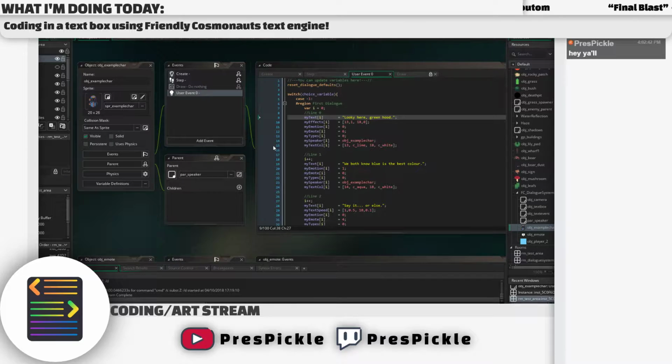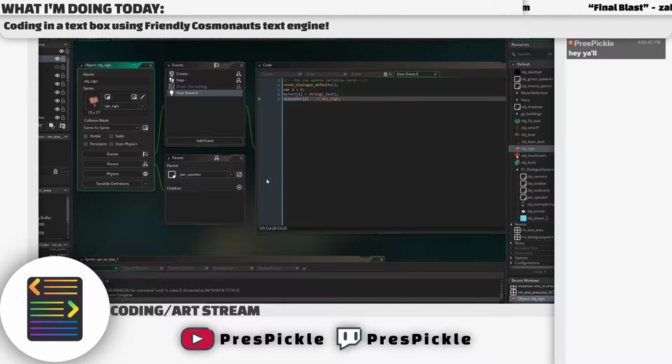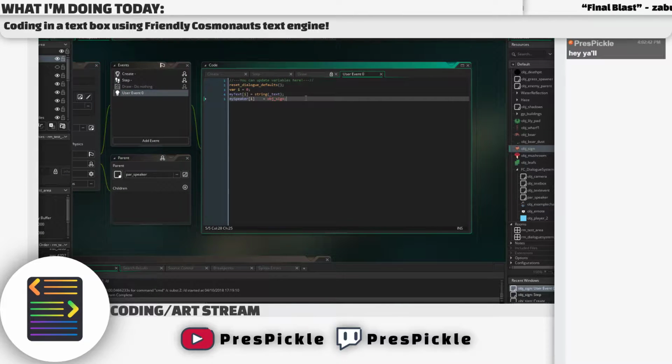Alright, so now what we can do is go into object sign, and we can go, what is it?